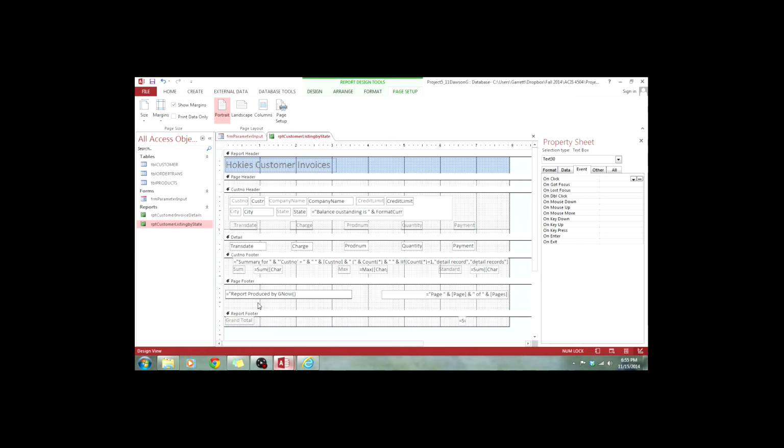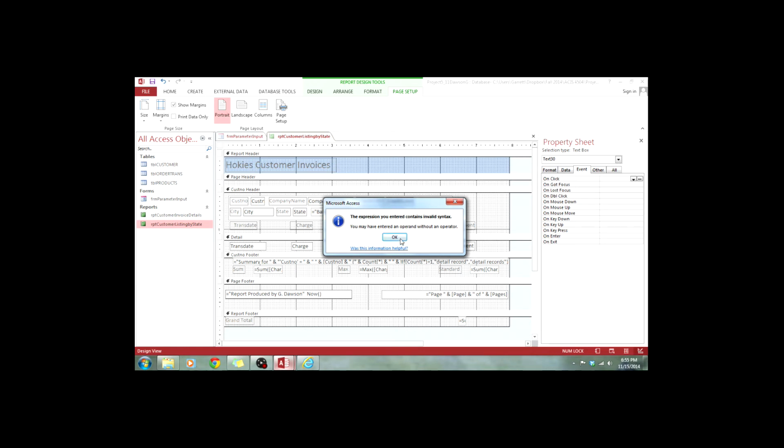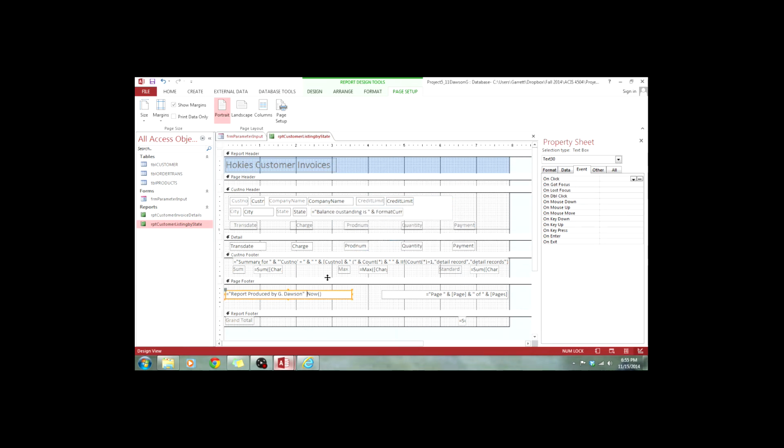reduced by first initial last name, space ampersand space now. Take my ampersand.